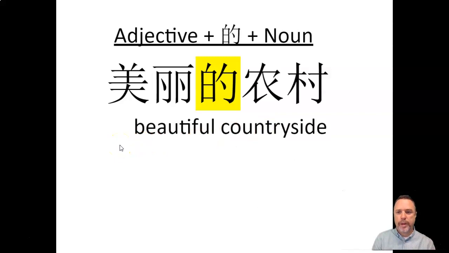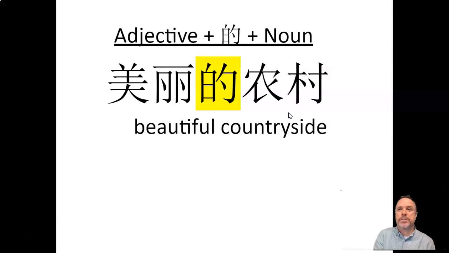Okay. Why do we use the "de" in there? Well, because. This is one of those grammar questions. There's no answer for why. This is just how Chinese is spoken. What does the "de" mean? Nothing. When do we use it? Well, okay, that's a question I can answer. We use "de" when you've got an adjective which is 2 characters long. And 美丽 is 2 characters long. It also applies for adjectives that are more than 2 characters long. So when you've got a word which is 2 or more characters, that's an adjective, then you have to use "de." That's the rule. It's that simple. So 美丽的农村 just means beautiful countryside.